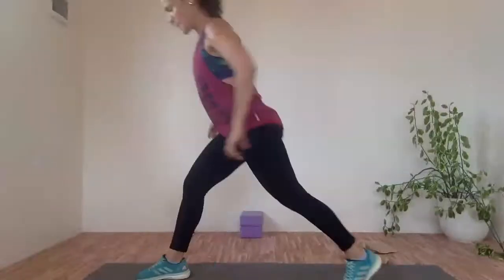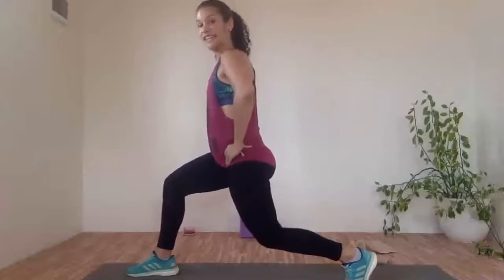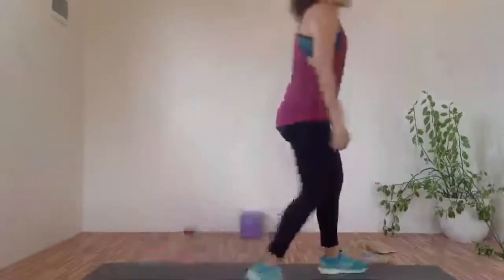And we go 1, 2, 3, 4, 5, 6, 7, and 8. Switch it around. And we go 1, 2, 3, 4, 5, 6, 7, and 8. Woo, good. We go for the center now. And we go 1, 2, 3, 4, 5, 6, and 7. Hold it down for 8, 8, 7, 6, 5, 4, 3, 2. Woo! All right. That was it, my guys.